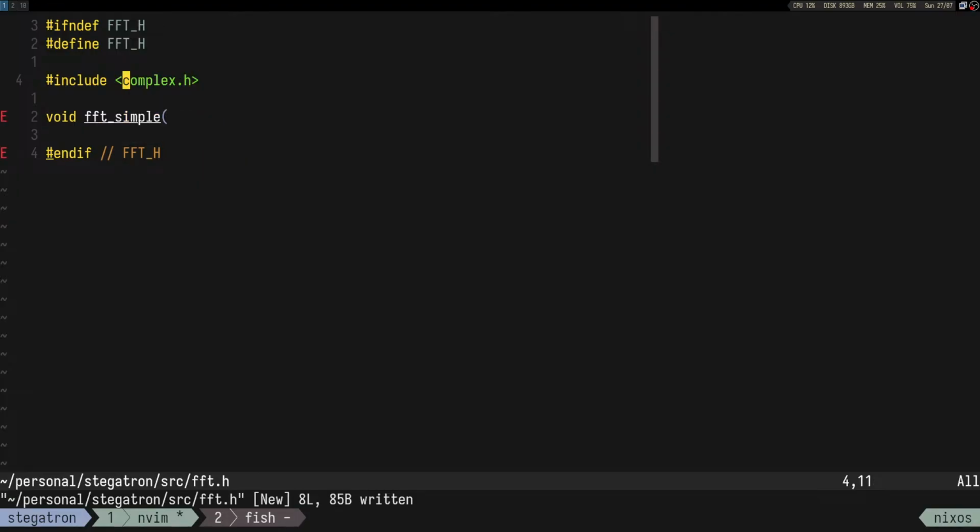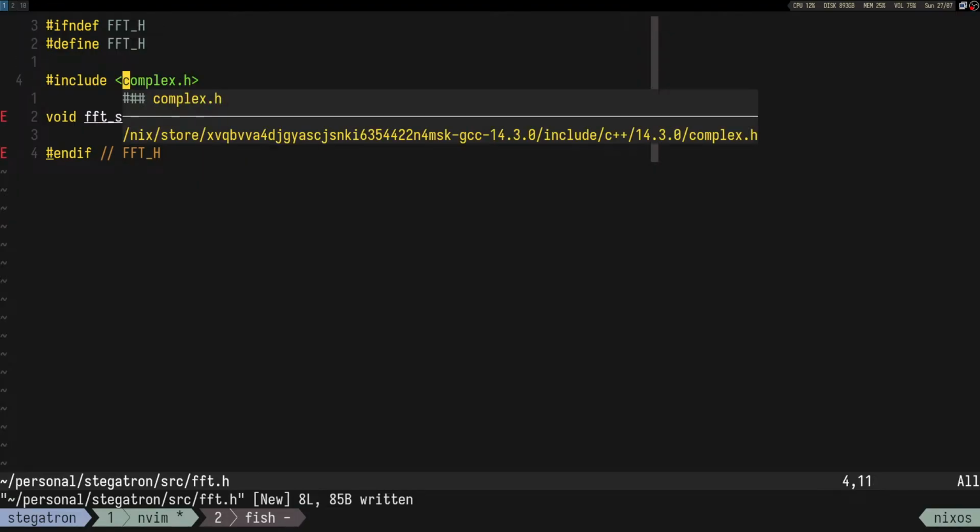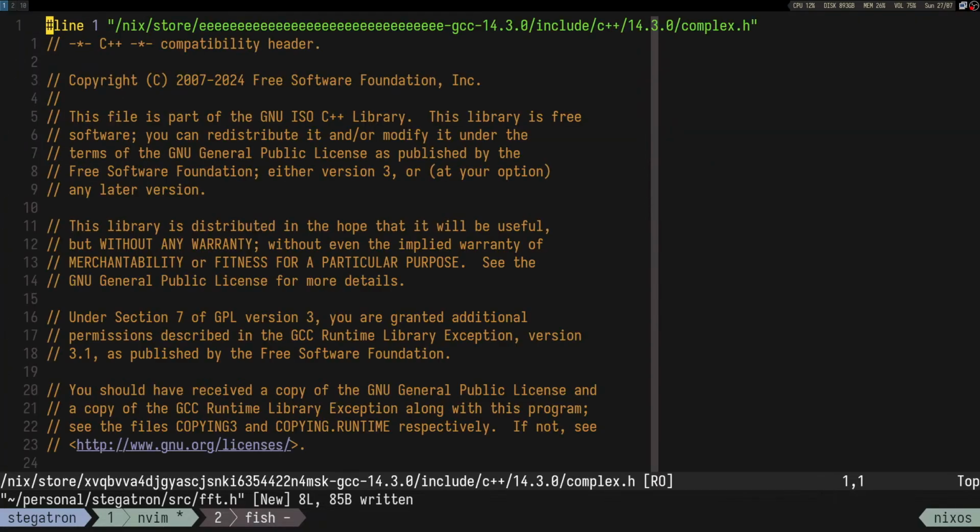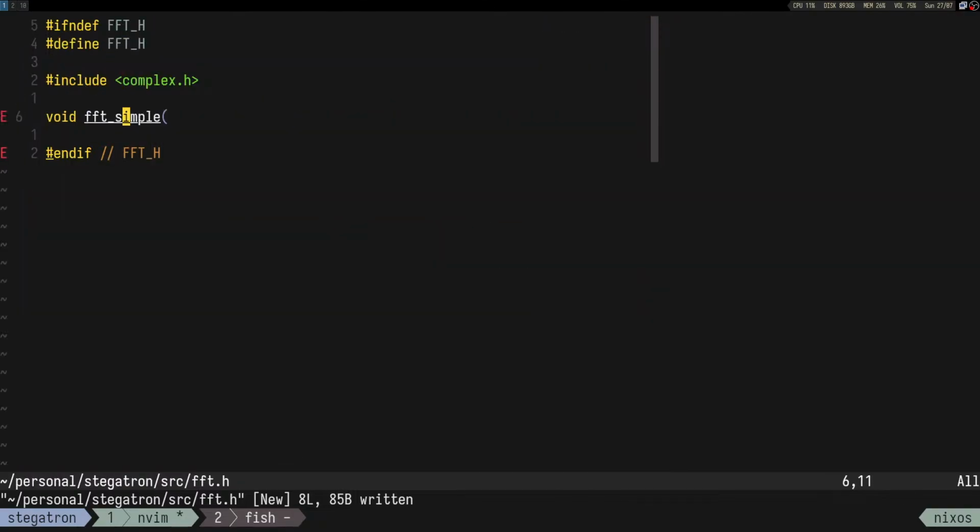Well, I don't know if it's in stdlib or is it just the C compiler itself? Anyway, we can say something like double complex, or is it complex double?